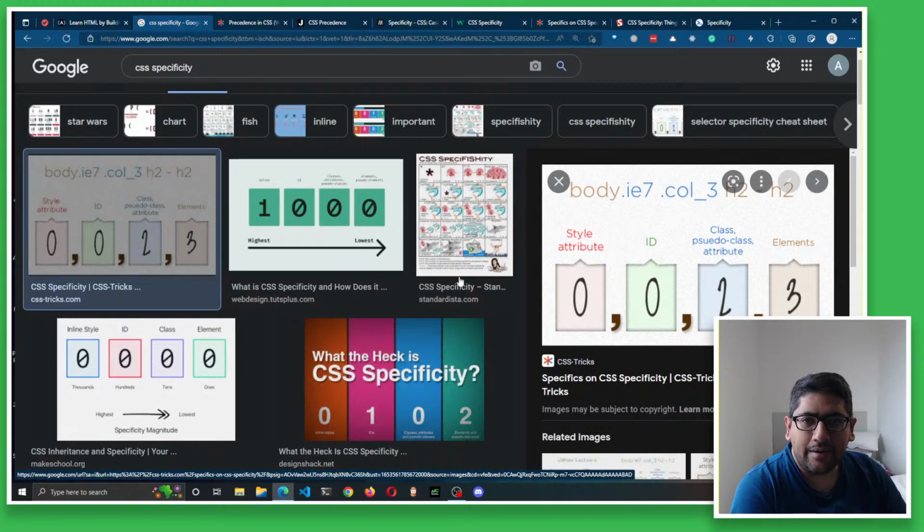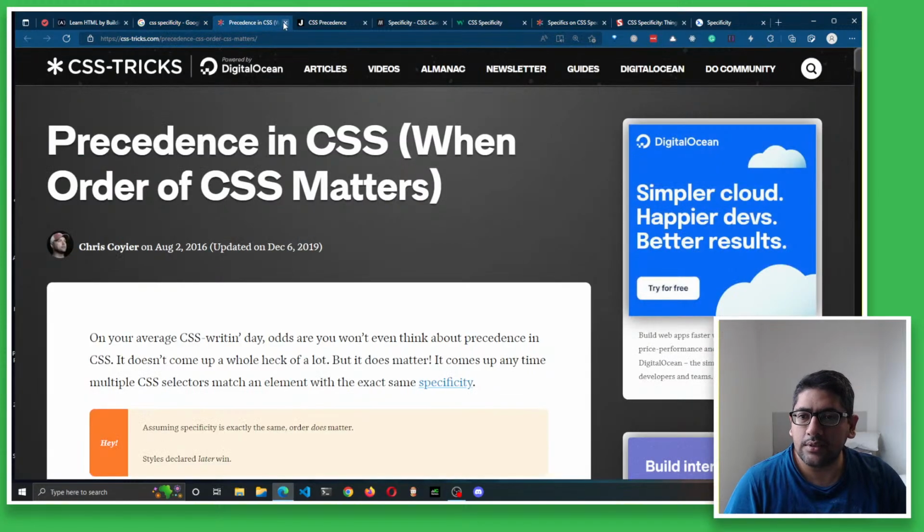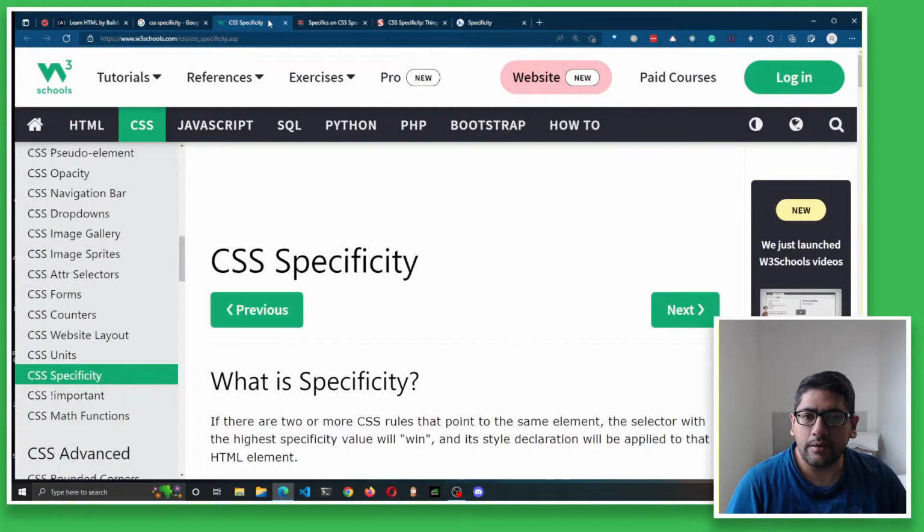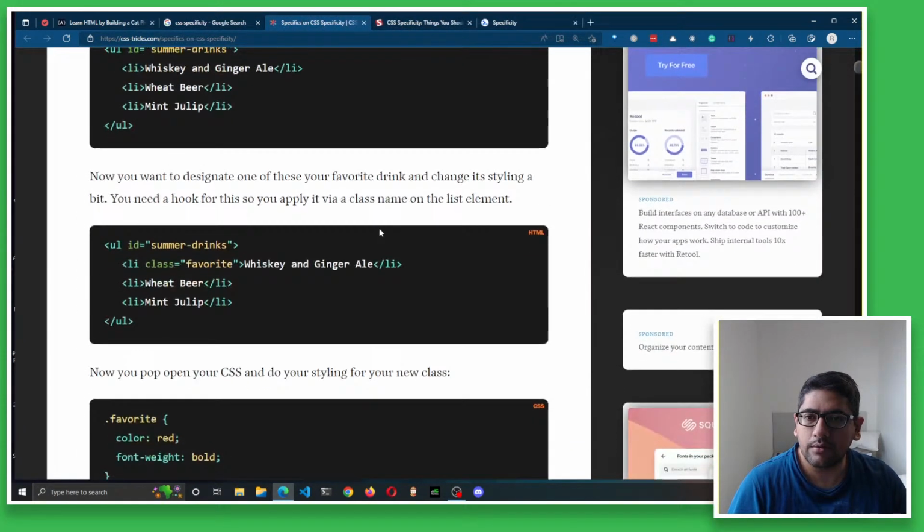But if an element has an ID, has a class, and has an element style itself, in this case the styles in ID will override the other ones. So if the element style says h3 background equals green, the class name says h3 elements background equals red, and the ID says h3 elements background equals blue, then blue will be the value.